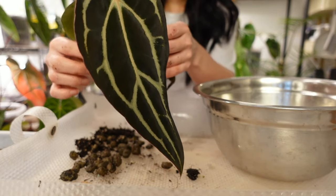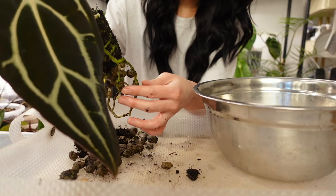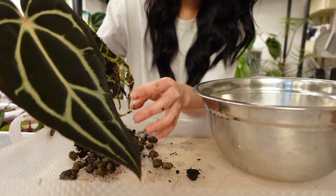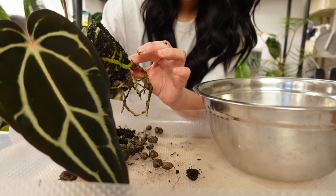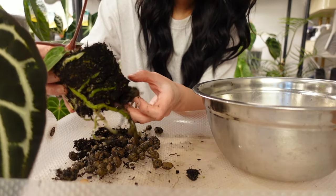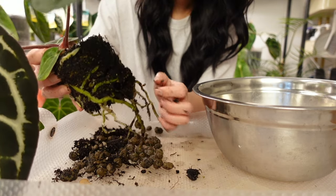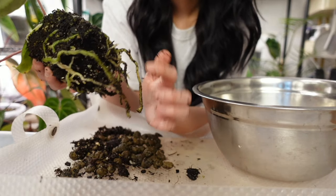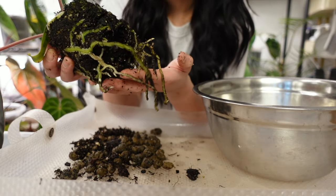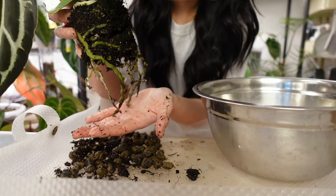But not bad overall. I'm going to just remove this LECA at the bottom. I'll probably just chuck it straight into the next pot because there's nothing really wrong with it. And the roots look great. No rot to trim off. This is as much as I'm loosening. I really only took that LECA layer off. Some little bits fell off, but I'm not touching any of the substrate here. I'm going to just plant that into the bigger pot.